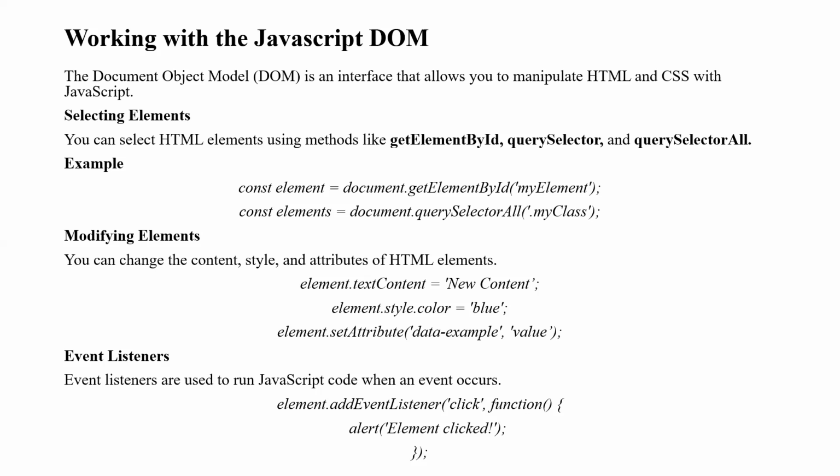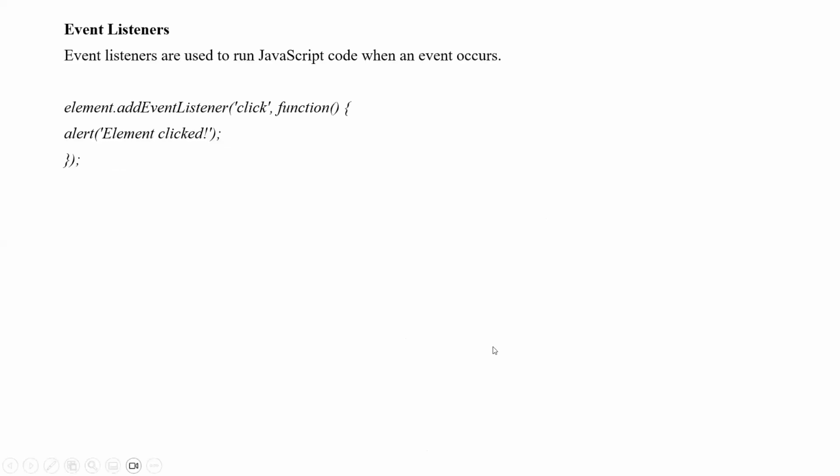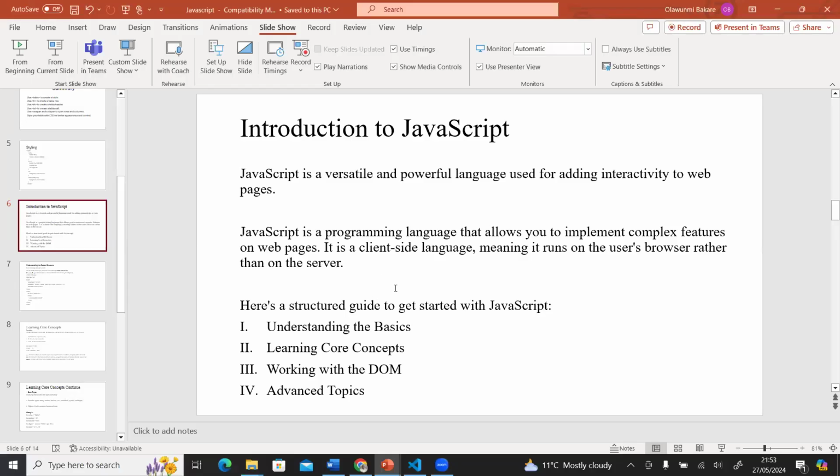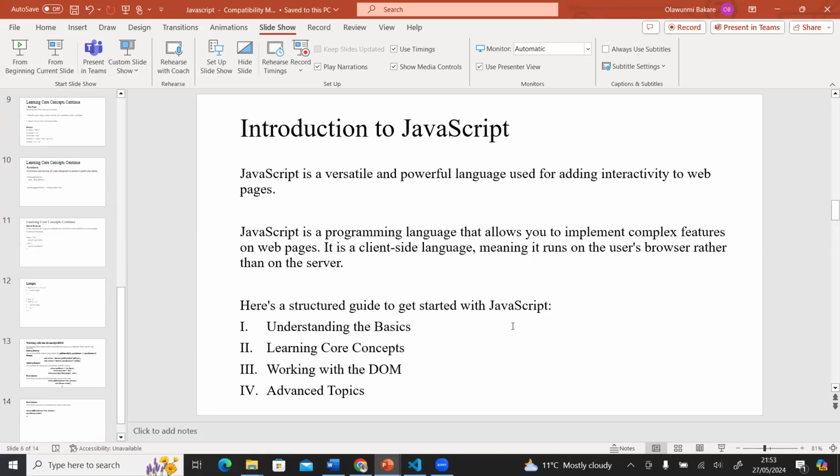So what do we have next? Okay, event listener, it's part of what we have, and that is all I can say about the introduction of JavaScript. So we're going to do a small practical on how JavaScript works.